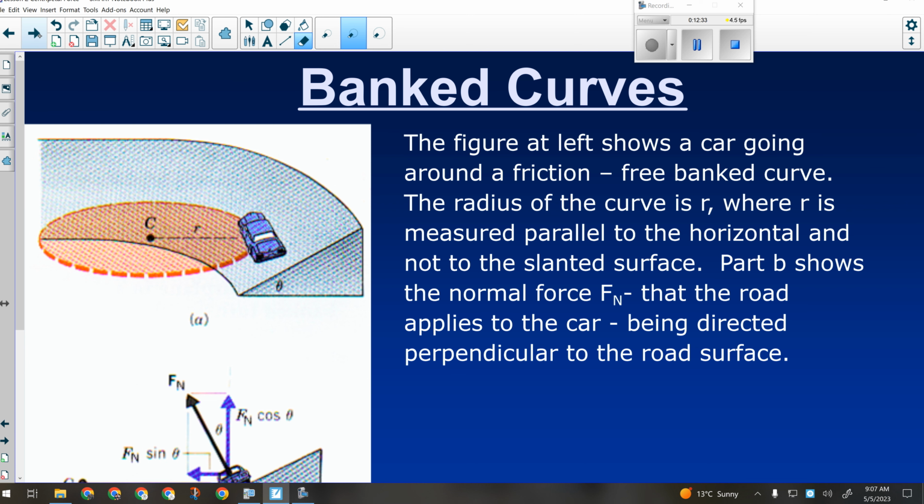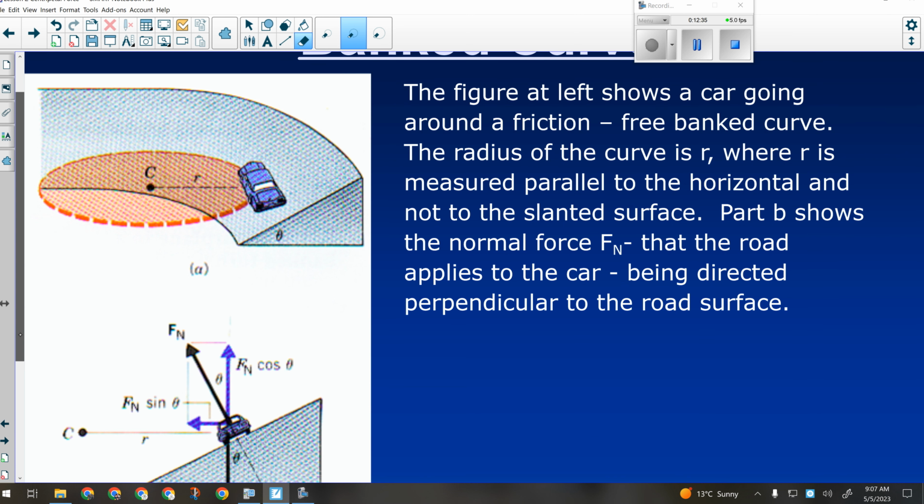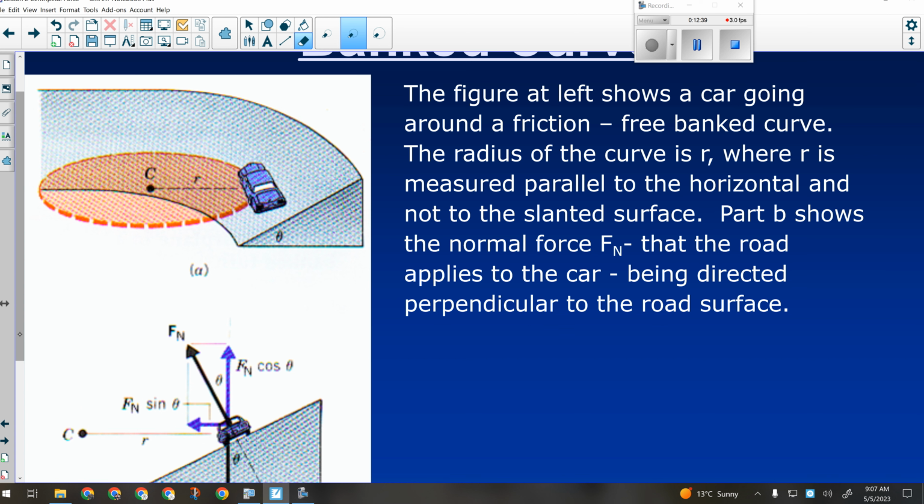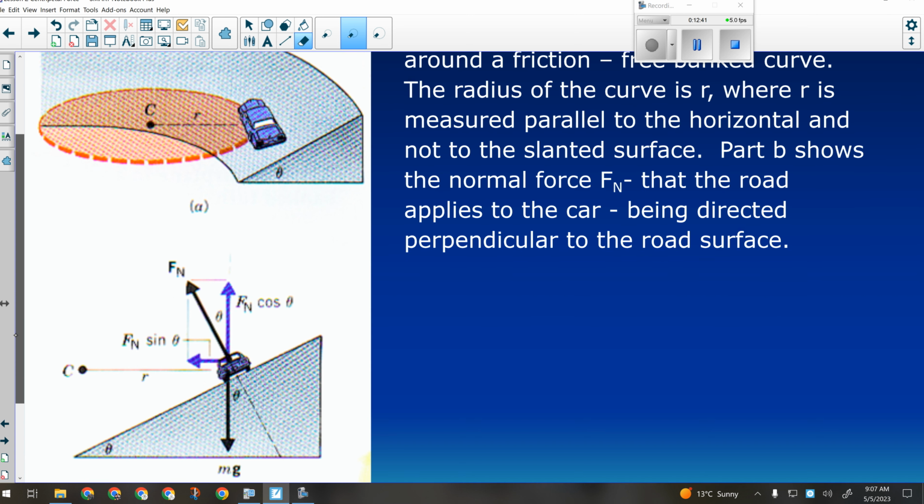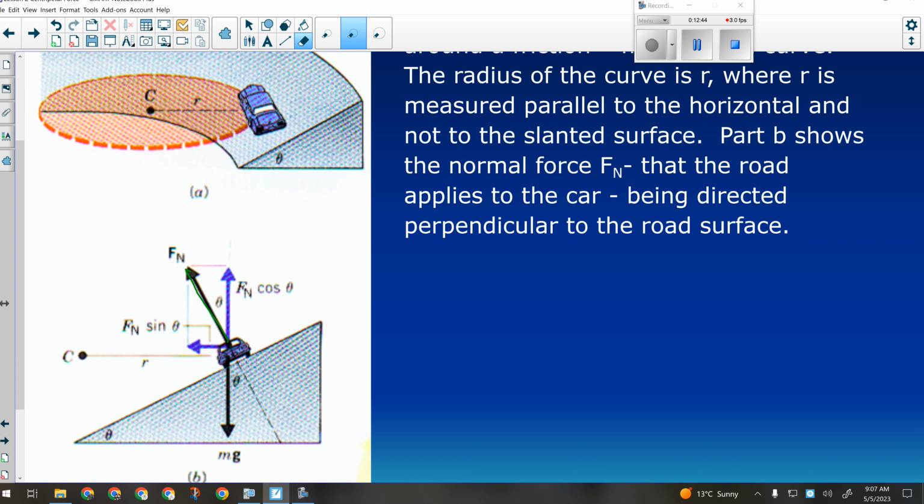Okay, so with a banked curve, this is what we got. It's a much better picture than my picture. We have the car going around the corner, we know the radius of the corner, and these are the forces. This is the normal force, Fn, which acts perpendicular to the corner. Fn times the cos of theta is going to offset gravity, because obviously you don't fall down through the corner. Then this little horizontal component is going to be our centripetal force. We could draw it up here, because those two sides would be equal, so that side will represent Fc. It's the opposite side to the angle. Everyone okay with that?